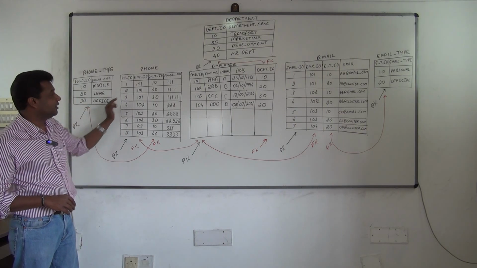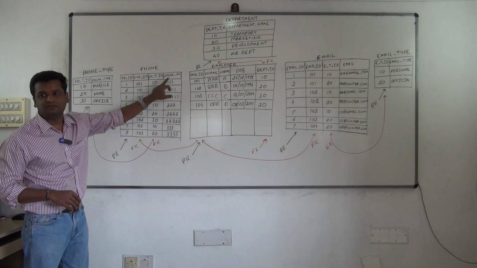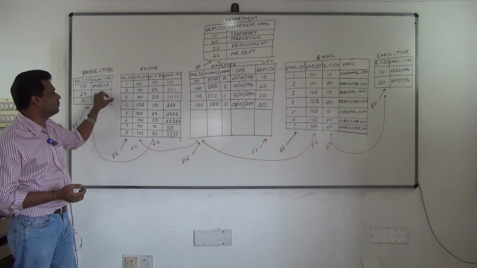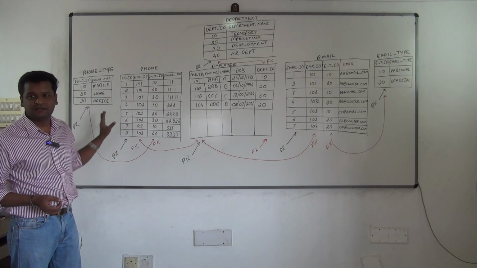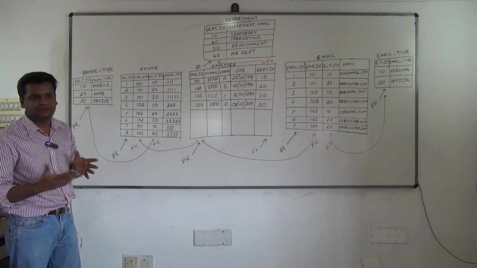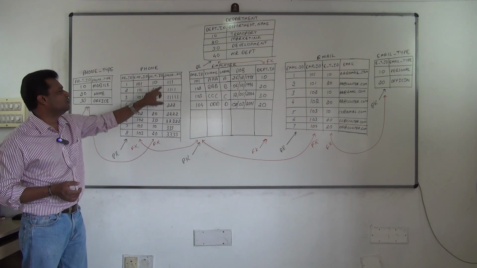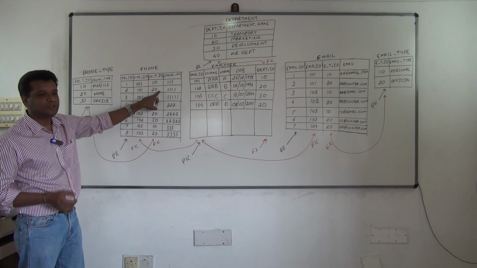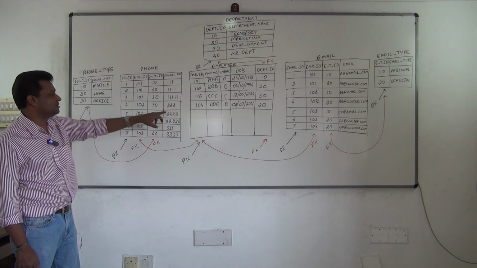Employee 101 has this number 31, which is of what type? 3 digits I made as mobile, 4 digits as home, 5 digits as office, just by convention so that we can clearly understand. So 31 means employee ID 101 has one mobile phone, 41 is of type residence, a home phone, and 51 is of office. Same way like this.